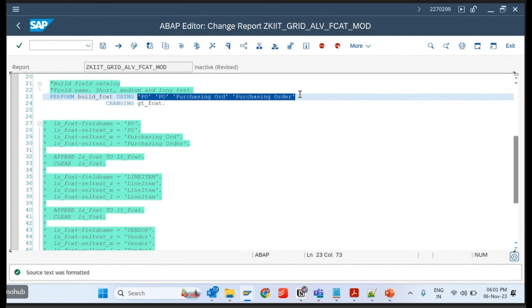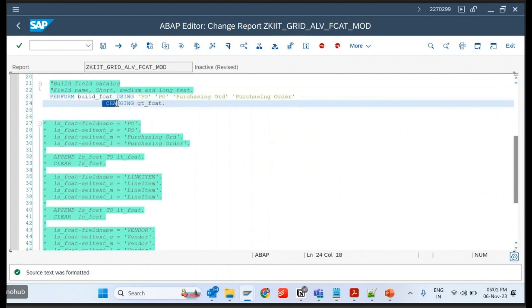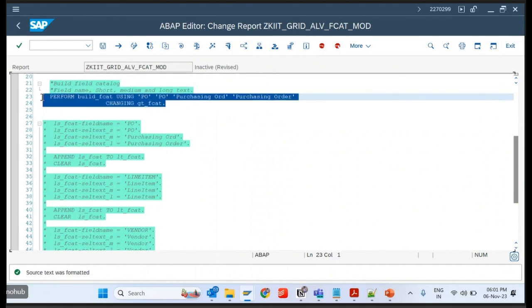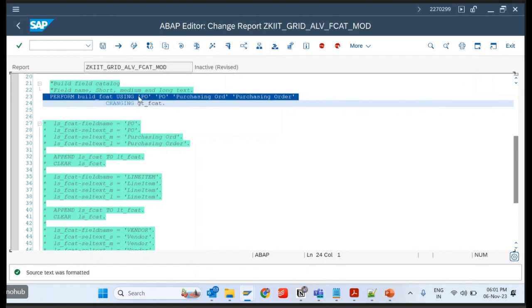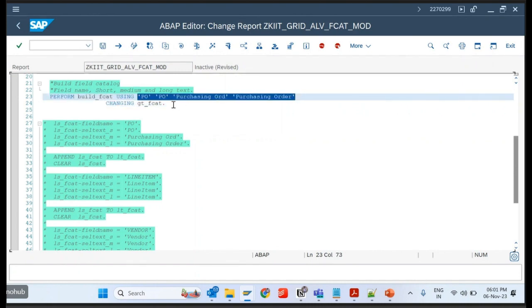In the function we have seen importing parameters, so similarly here using is our input, and we will be only changing GTFCAT. If you use a syntax like this, then people will understand that these are the importing parameters and this is the changing parameter.